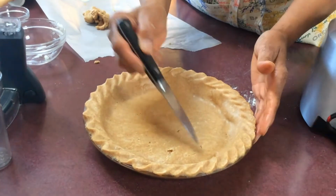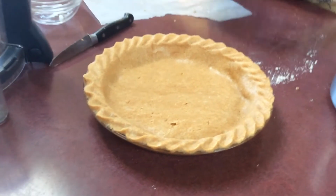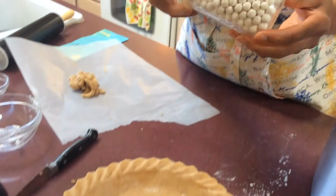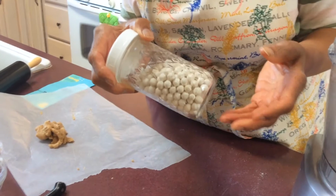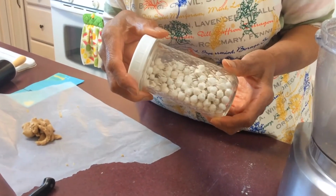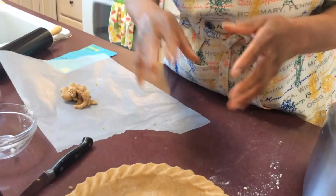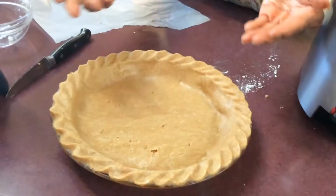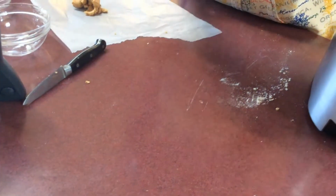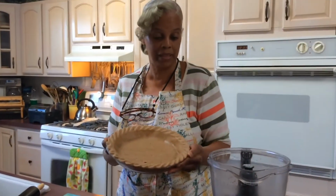So first of all, you would put holes on the bottom, and then you would fill the pie shell with these we call pie weights. Now you can use beans, dry raw beans, or these are something you can purchase and have all the time when you need them. And these are what you call pie weights. And then you'd cook it until it was done, and that helps to keep the pie crust from buckling and making air pockets.